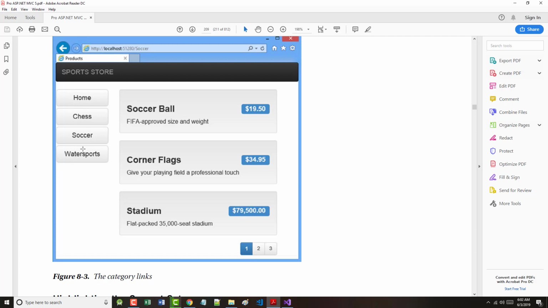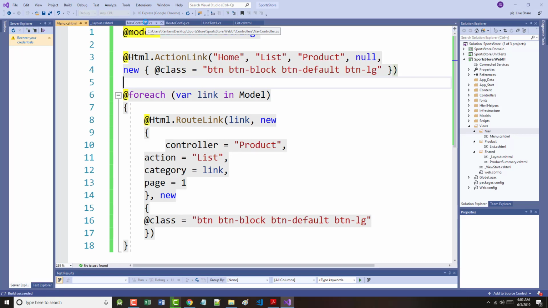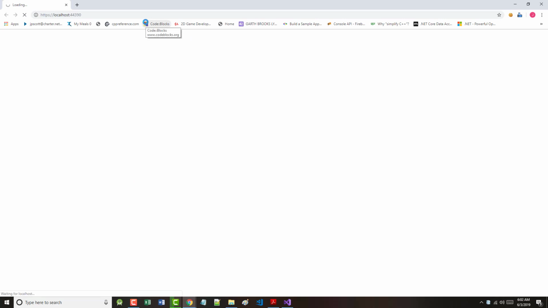Typically, you wouldn't want these to look like buttons, but there is nothing wrong with that. We could make them look like little soccer balls or whatever, if we wanted to do something like that. But let's try running it. File, Save All, and let's just run the program and see if indeed it's working right now. It should look like what is shown on page 209 if we've done it correctly.